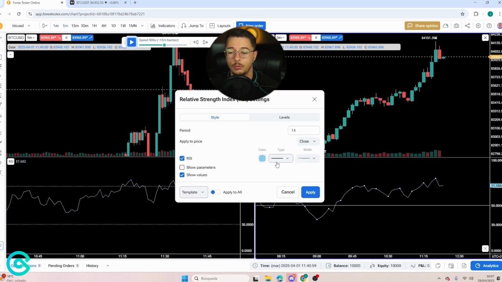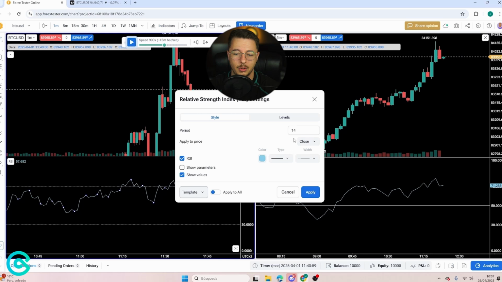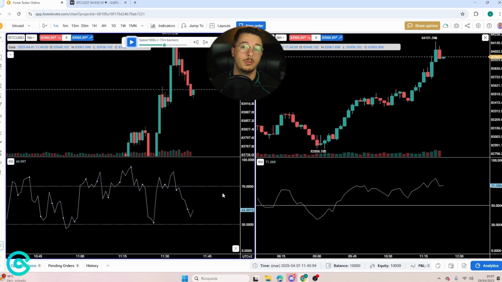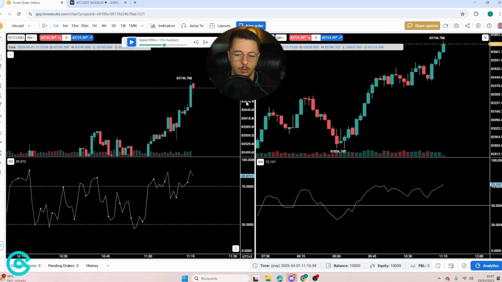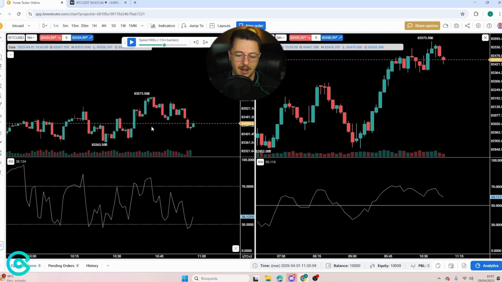Must mention as well that in the 5-minute time frame we're going to have the 14-period RSI, and in the 1-minute time frame we're going to have the 5-period RSI. Okay, because the 5-period is quite more edgy and we can get these quick trades that we're actually looking for. So in this case I can see there's one that happened here. Did it happen? Yes, it happened in our time frame.